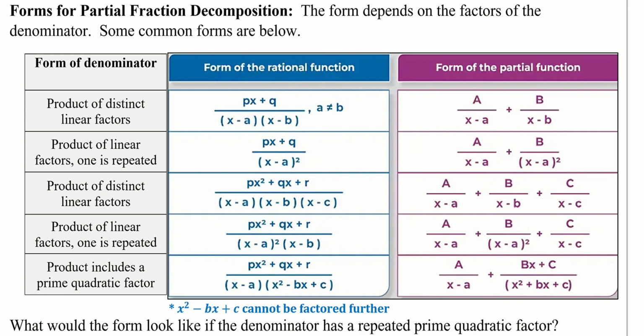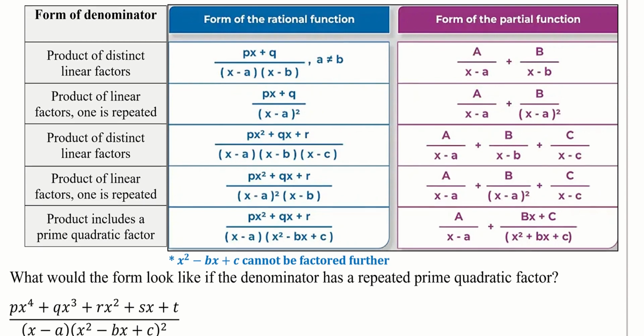And if you notice, this is the form of the denominator, right here on the left-hand side column. This will be a form of the rational function, okay? And then our goal is to get over here to the pinkish red one where we form the partial fraction. Okay, so this is what I would consider the setup, and then this is the answer type of thing. Okay, so you can look through each of those.